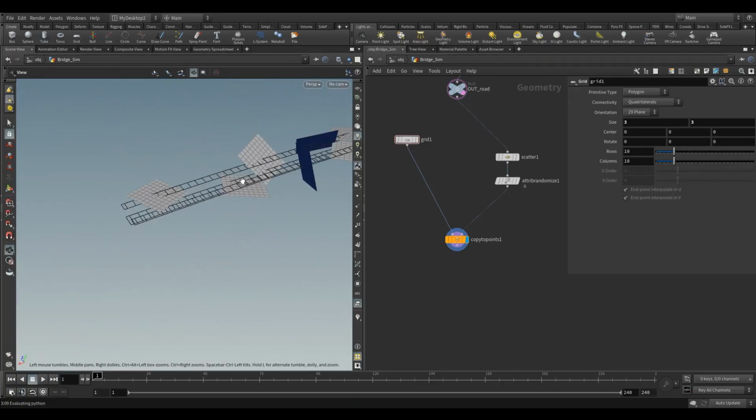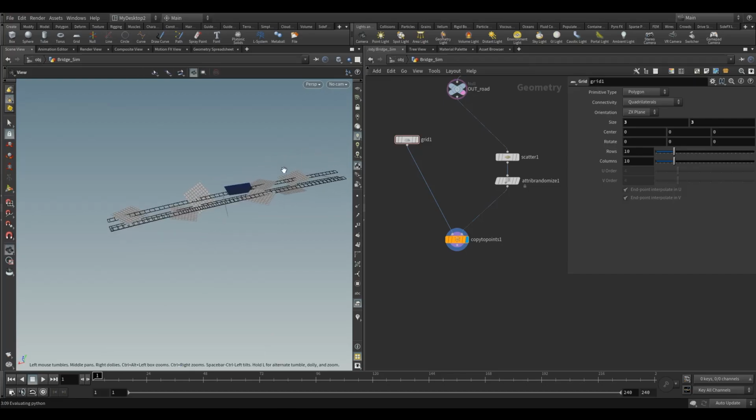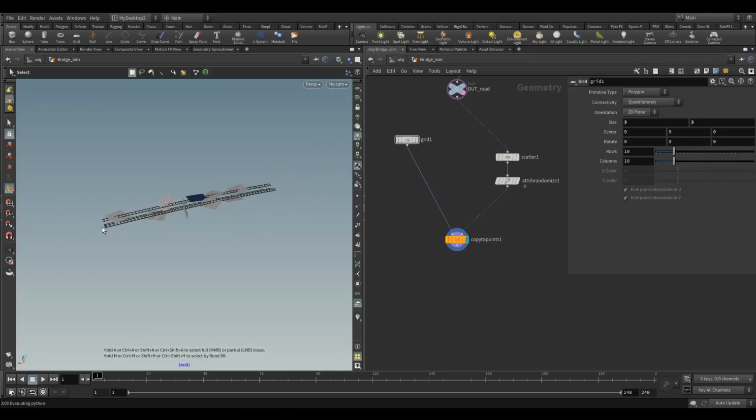So what that means is that we need these grids. If there was a point right at the end, which there can be, and the grid is instanced onto that and orientated so that it goes this way, it means that we need grids which are at least twice the length of this road. So they need to be really, really big.